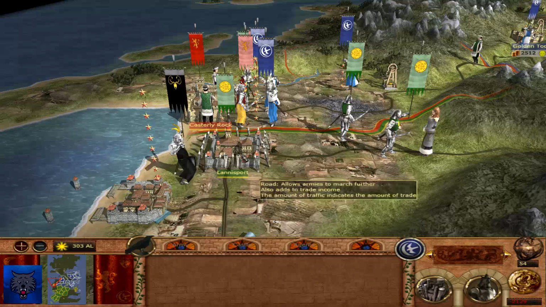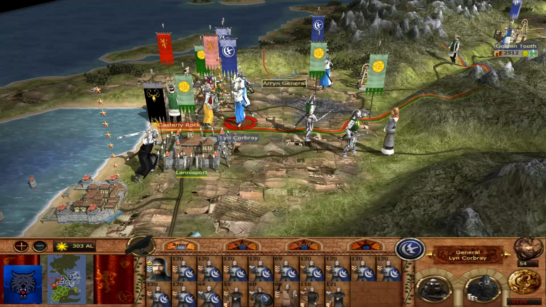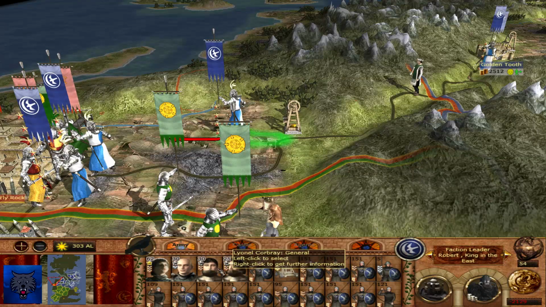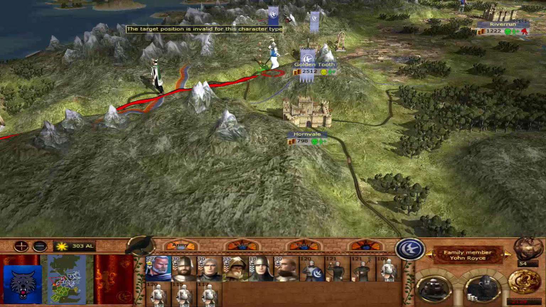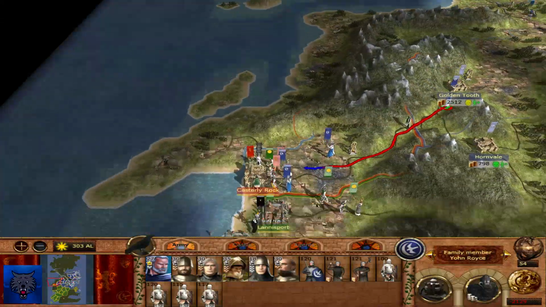So, the Tyrells have taken Lannisport. We currently have Lyn Corbray here. Randall Tarley, who we stole off the Tyrells, of course, married to Yelissa Royce. We have Robert Arryn with Templeton, Lionel Corbray, and Crafton. We have Yona Royce back here, and obviously more knights pushing from the Vale and the Crown lands.